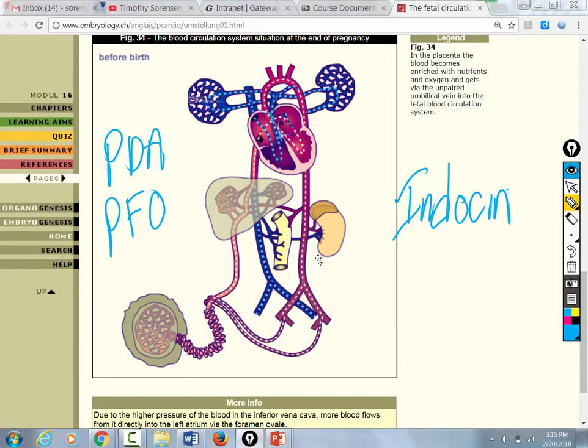Tell me you got that. Now watch. If you have an atrial septal defect, there's a little hole between the right and left atria. What they'll do is they'll take a little piece of rubber from a bike tire, cut it, the surgeon licks it, and then just slaps it right in there. What they do is they put a Dacron graft in there, and they use a catheter to place it, and then the body will say, what the hell is this? And it will put scar tissue over it, and that's how it seals. That is fetal circulation. Don't you think that's cool?